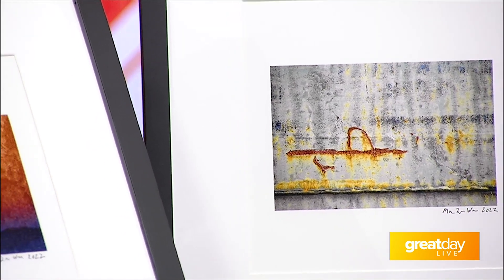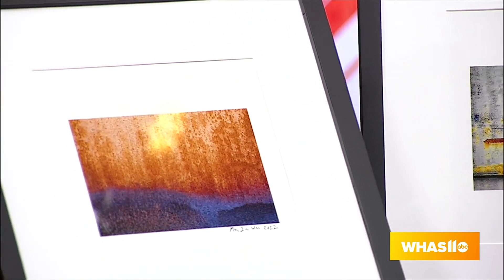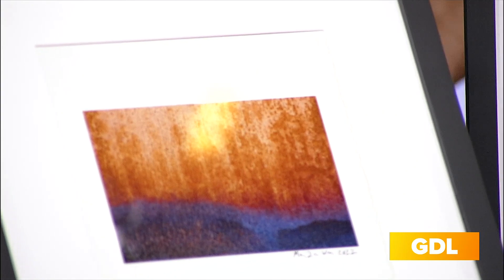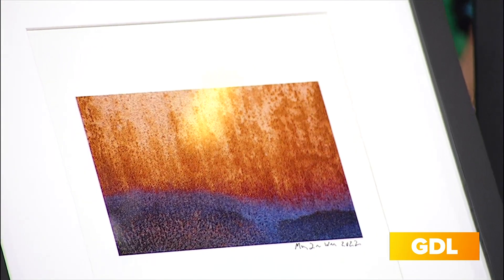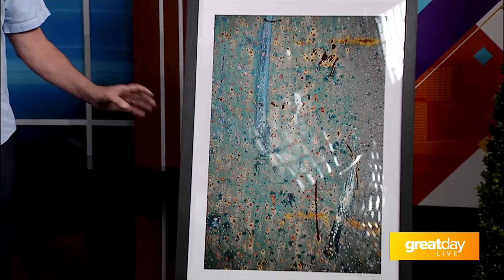Mark gets feedback from visual artists working in oils, acrylics, or pastels who notice the textures and ask what he's working with — and he tells them he works with a digital camera. Looking at it makes you want to reverse-engineer it and wonder what you're actually seeing, which is what great art does. The large piece — 24 by 36 — has been printed in a limited edition of five, and this is number three, four, or five. It's a giclée print with pigmented ink on rag paper.